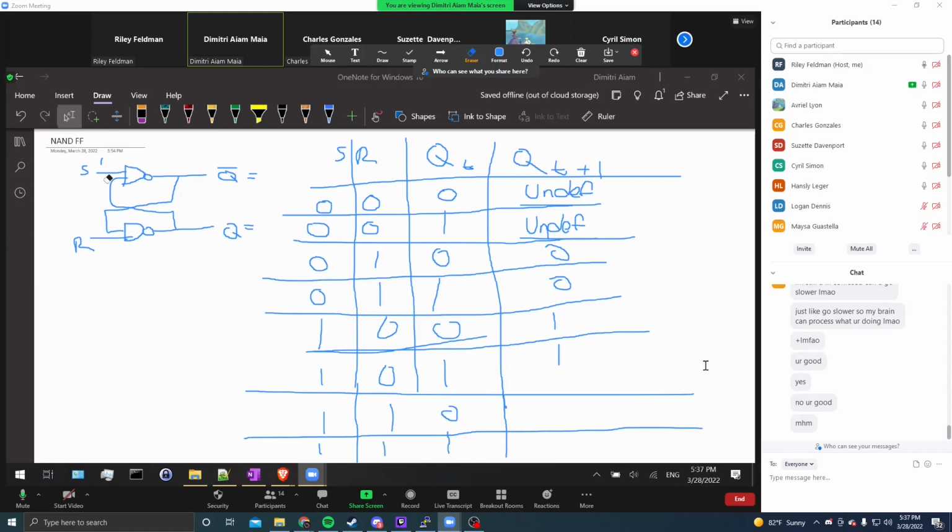Like clicking multiple times, get rid of these lines. Okay, we're looking at an S of 1, R of 1, and a Q of 0. You plug in the 0 and the 1 into the AND gate at the top. It's going to give you a 0. Invert that, it's going to be a 1. You input a 1 and a 1 into an AND gate at the bottom. It's going to be a 1. You invert that, it's going to be a 0. And then you come back to a 0 for Q, so there's really no change. We're just going to put a 0.